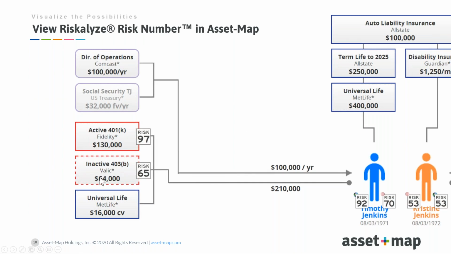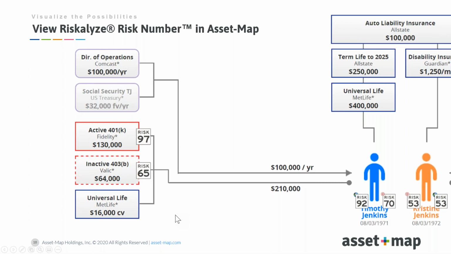So based off of the accounts that pull over from Riskalyze, the individual accounts, if they have risk numbers associated with them, will pull over and appear on the asset map. In addition, the members will also have both their target score and their portfolio score. And you'll know that the target score is going to be the one with the red circle, kind of looks exactly like a target, as if we were going to be doing archery of sorts. And then also the portfolio is going to be the colorful circle here as well.